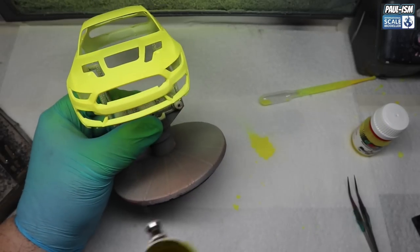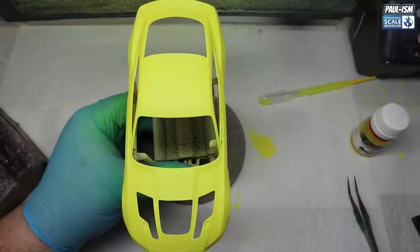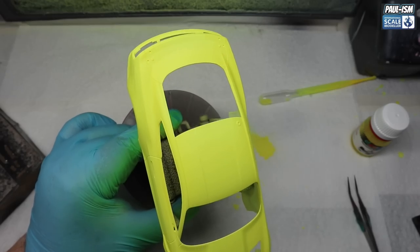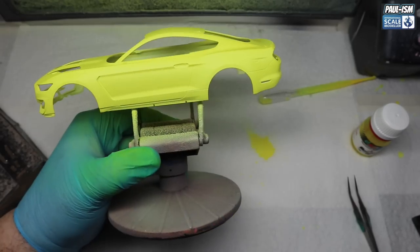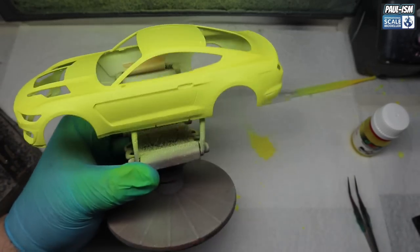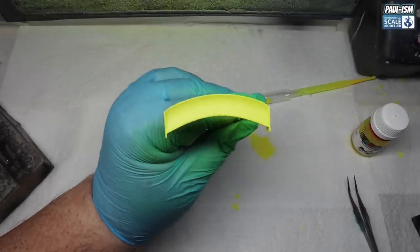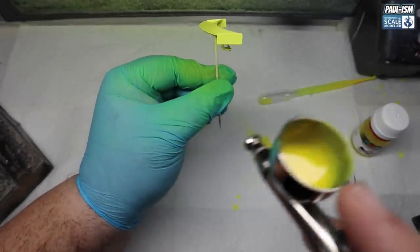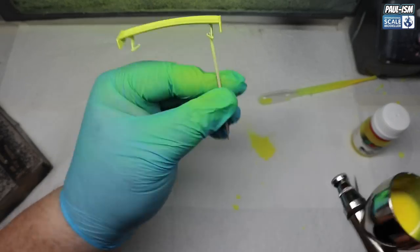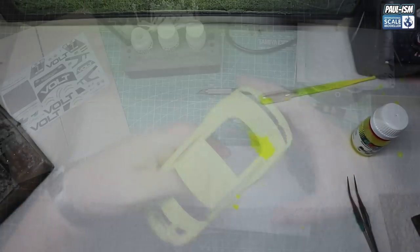And there we go, that is God knows how many coats of paint, 7 or 8 easily. And we've got some nice depth to that greeny yellow now. Very, very striking colour. You wouldn't miss this thing in the dark, that's for sure. And again, just making sure we've got all the areas, all the recesses, any bonnet scoops, vents, any angles, whatever. We need to make sure we get them done. Now, at the beginning, we need to paint the spoiler the same colour as the body, because of the decals we had, but we'll get to that in a minute.